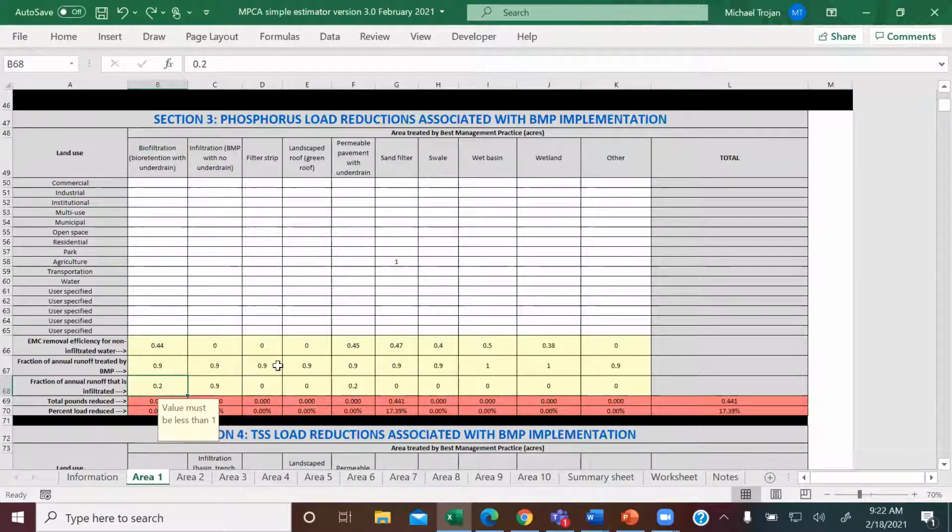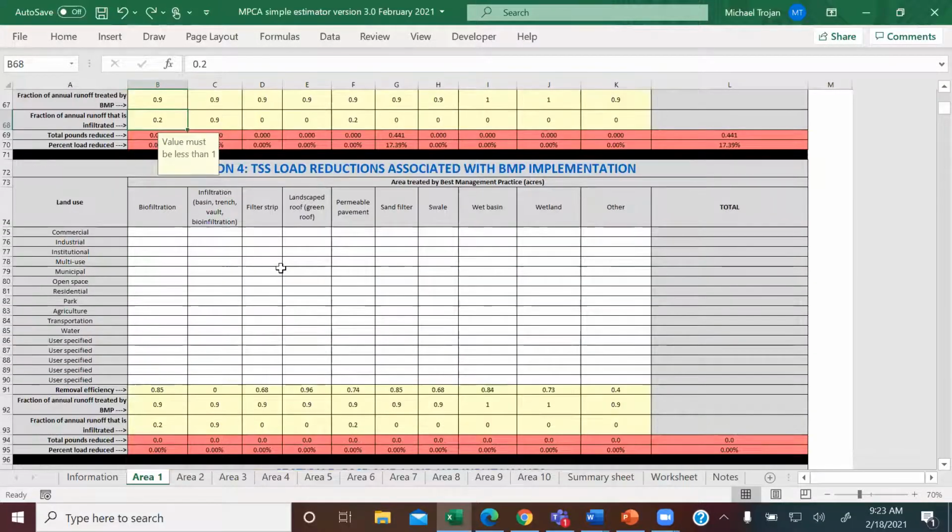If I've lined my bioretention system, I'm not getting any infiltration, and you'd have to change that value to 0. So these are all of the BMPs, and you can see we got bioretention, infiltration, filter strip, green roofs, permeable pavement with an underdrain, sand filter, swales, wet basins, wetlands, and we do give you the option of adding a BMP if you want.